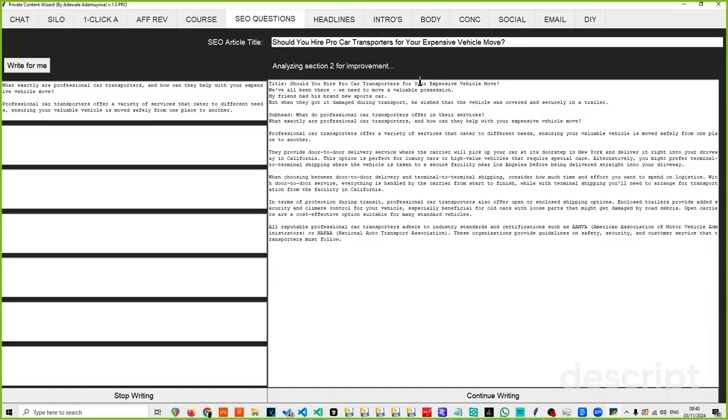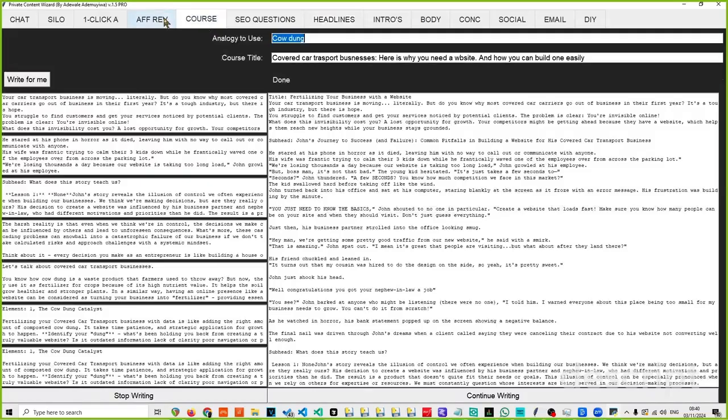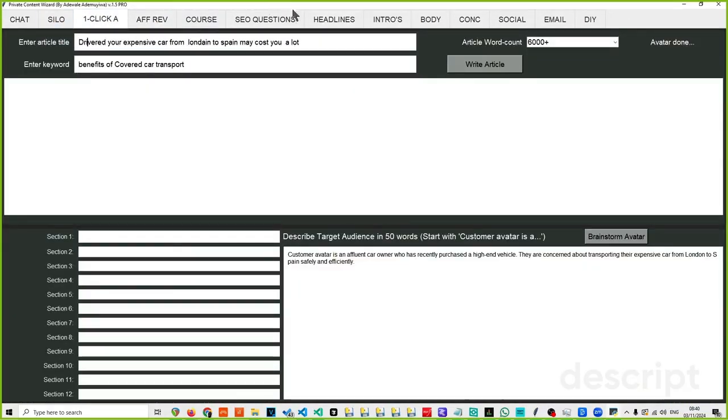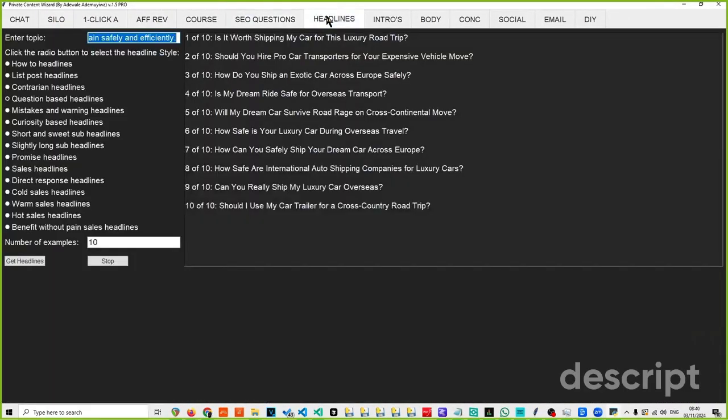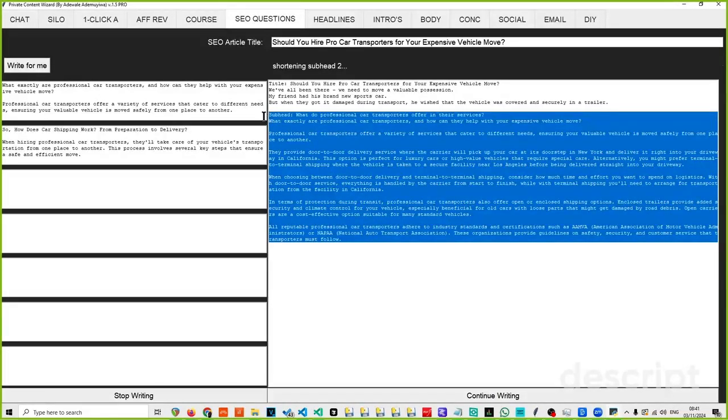So that is the SEO questions. As you can see, the headline module is quite useful for all of them. It's helping you to come up with headlines for the different modules. Now, with the SEO questions, will it fill in each of those boxes on the left of the screen? Yes. That'll be something coming up from the title that you've put in.